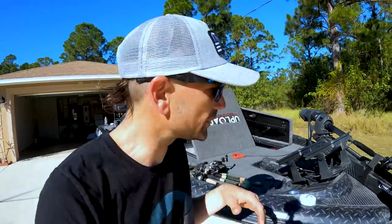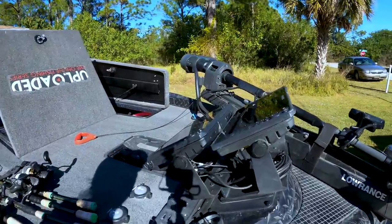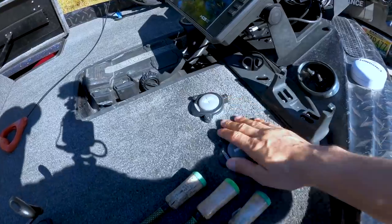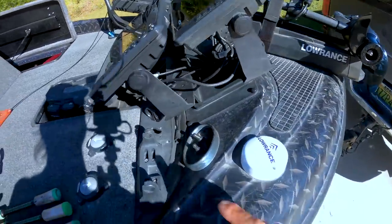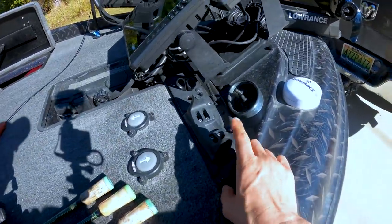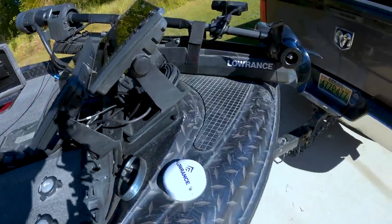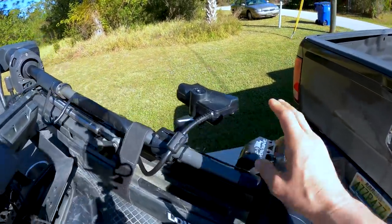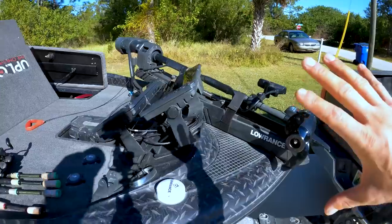I'm all about fishing features. So the way I have it set up in the front is I have a double graph mount for my Lowrance HDS Lives. I got my power pole buttons up and down. I actually have one of those fish whisperer things right there too. I forget what it's called, but I'm not a huge fan. So we have a Lowrance Ghost right here with my active target. That's all on the front of this thing.